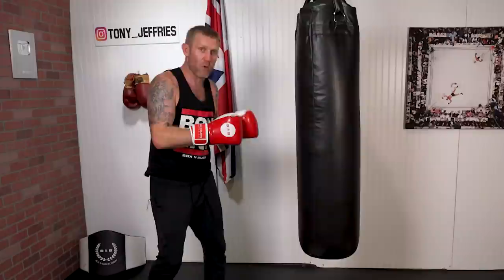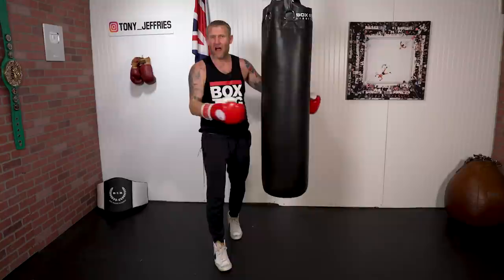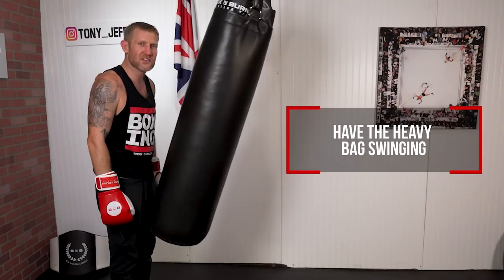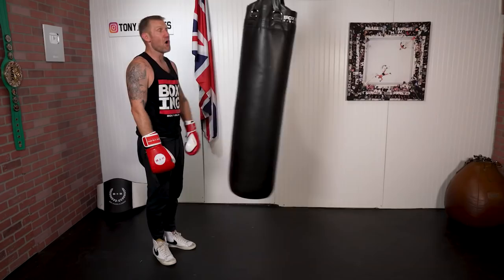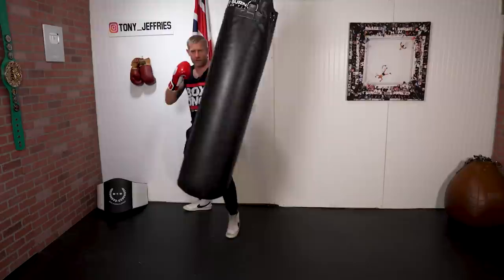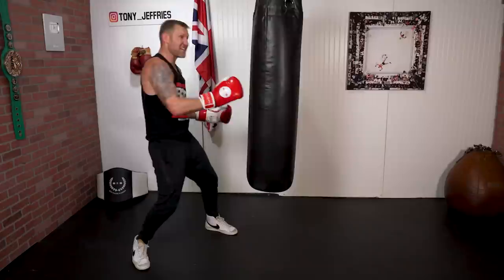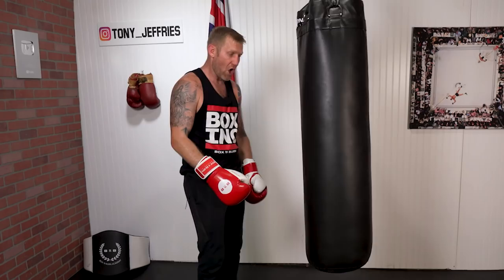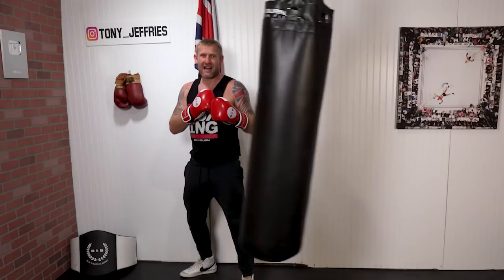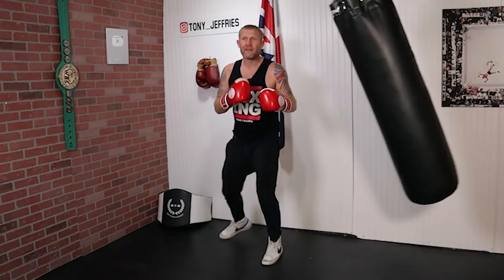Now watch with a heavy bag — this is how you practice. When the heavy bag's stationary you can do it — it works. But what I like to do, which is more advanced, is have the heavy bag swinging. When the heavy bag's swinging it's more realistic. It doesn't have to be swinging really high and really fast — just a little. Now I can time this pivot hook as it's coming. I'm in my boxing stance, I've changed angle, and swinging that back foot around — the momentum of my body weight shifting really gets the power into that punch, because it's hard to lead off with a power lead hook. But when you're whipping that back foot around as the bag's coming on, you can hear there's a lot of power in that punch.